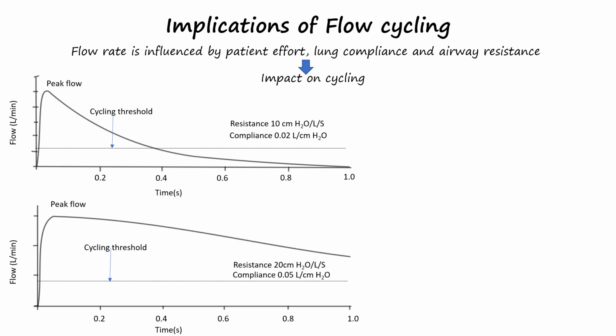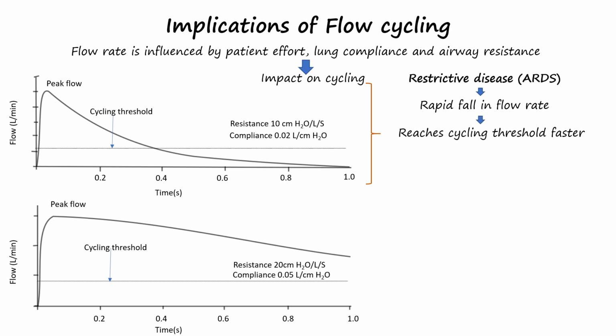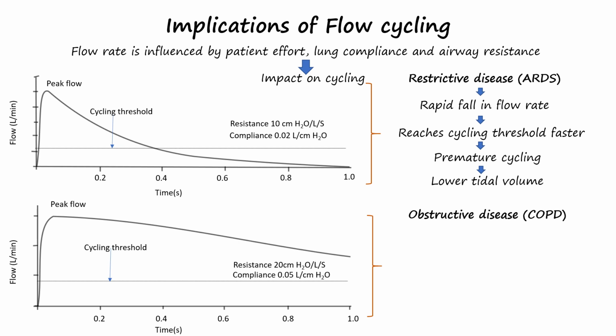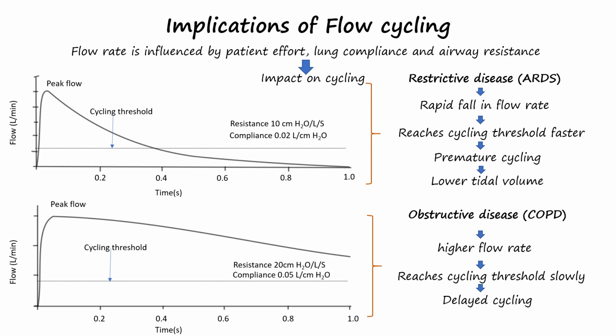For instance, patients with restrictive lung disease like ARDS will have poor respiratory compliance and their flow rate will drop rather quickly due to stiffness of the lung. The rapid drop will reach the cycling threshold faster, resulting in a prematurely shorter inspiratory phase. Therefore, the tidal volume in the patient with restrictive lung disease is low. In contrast, the patient with emphysematous lung disease may have a very high lung compliance with greater flow with the same settings on the ventilator. So, the flow won't reach the prescribed threshold percentage, leading to prolonged breath or delayed cycling. It is therefore important to understand the lung conditions of the patient before setting the cycling threshold.